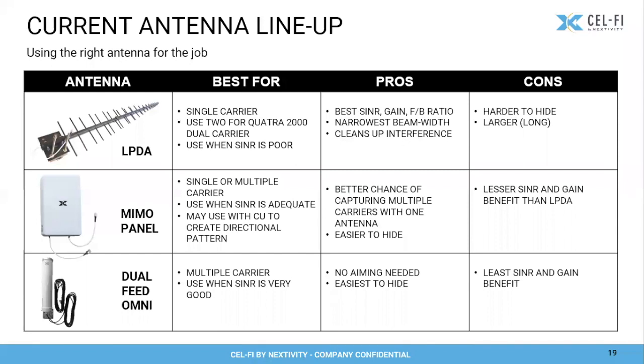That is a tough question. Ideally, you will choose one, but if you were to take two LPDA antennas and aim one at one tower and one at another tower, this is something you'd have to test on site and see what's going to happen, because you have two different antennas pointed in different directions. I would only ever do this with an LPDA, and we do this all the time. Usually it's between carrier A and carrier B. You do get the benefits of each one, but there is a noise addition from the other antenna.